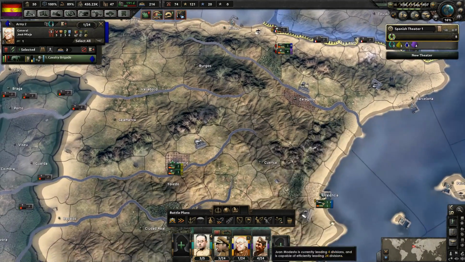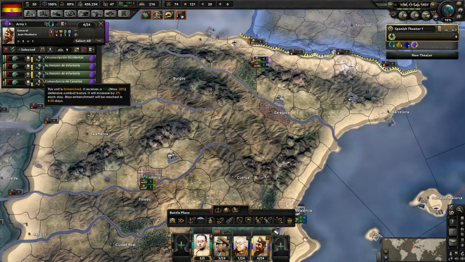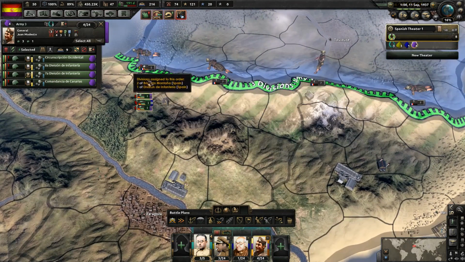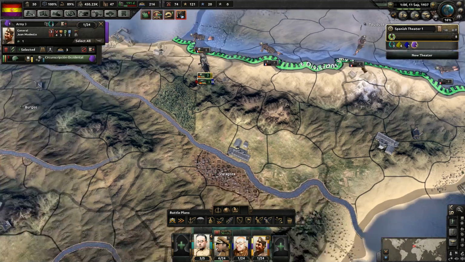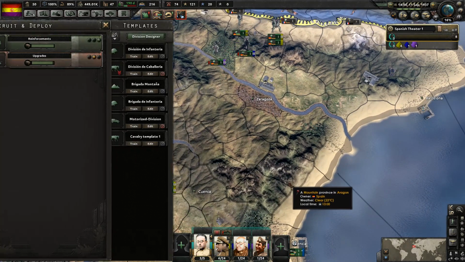And then just bring this guy over to here for right now. And then, yeah, just take a few of these divisions here. Or maybe... How many provinces? We have a lot of provinces that we need to cover. All right, let's just take all of them then. Put them over there. And then just have this guy come to the capital for right now, just to keep the armies around. That's right, we should probably build up some troops.